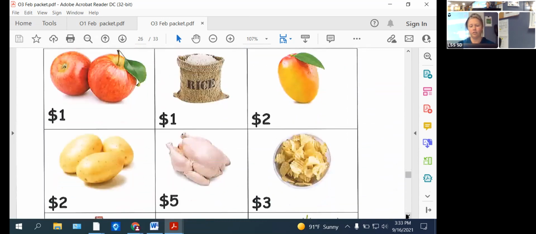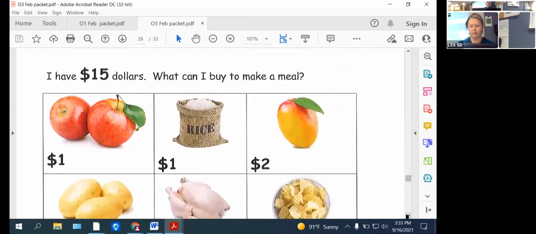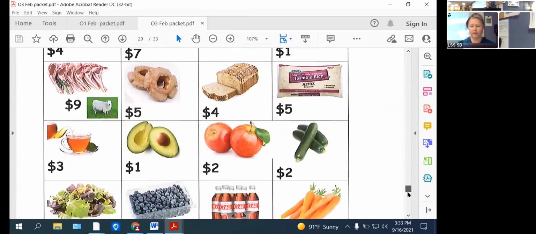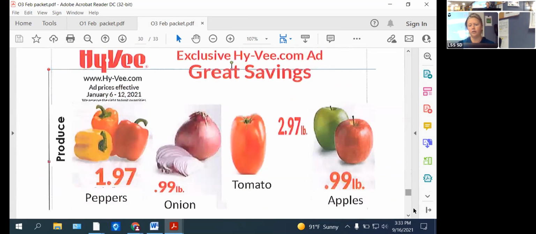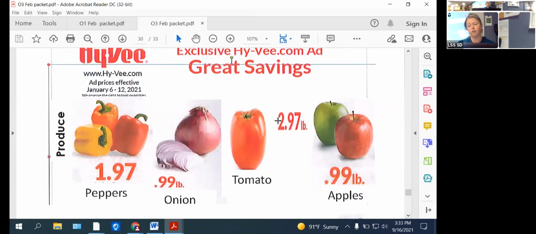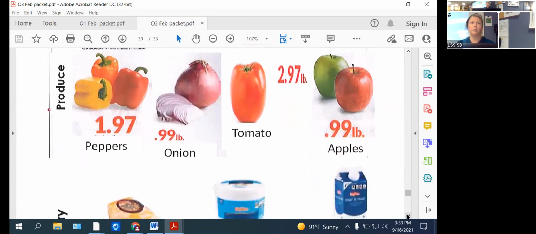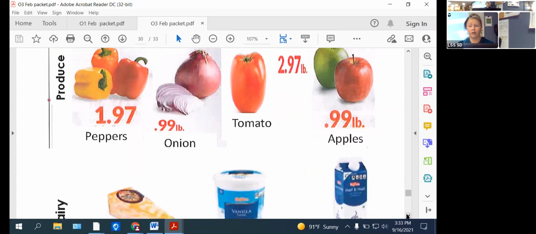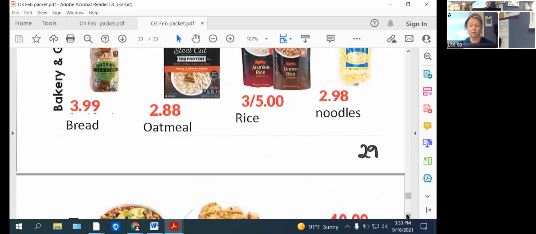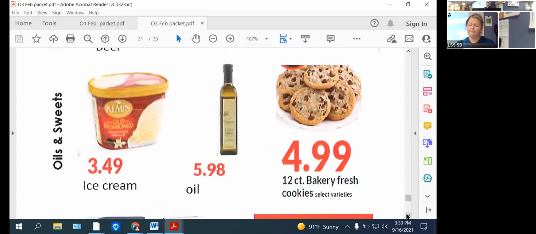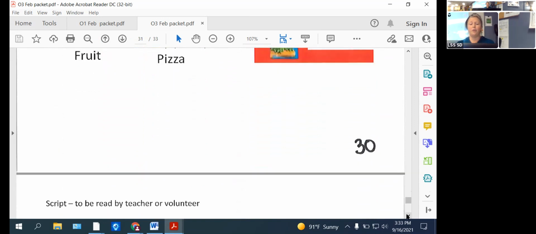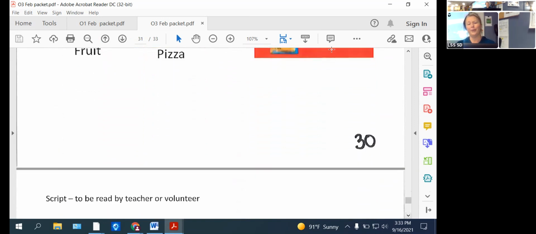And we also did the budgeting with them. Of course, they're higher. We were able to take pictures from an actual ad and discuss budgeting with a real ad and work a little bit on estimations and adding. And at least in my class, I know we went online and looked at the Walmart ads and talked about foods there. I'm out of words to say anymore about oral 3, sorry.